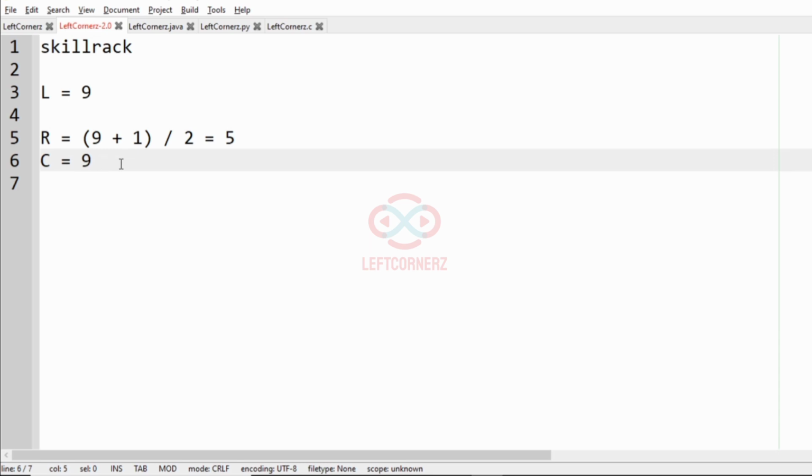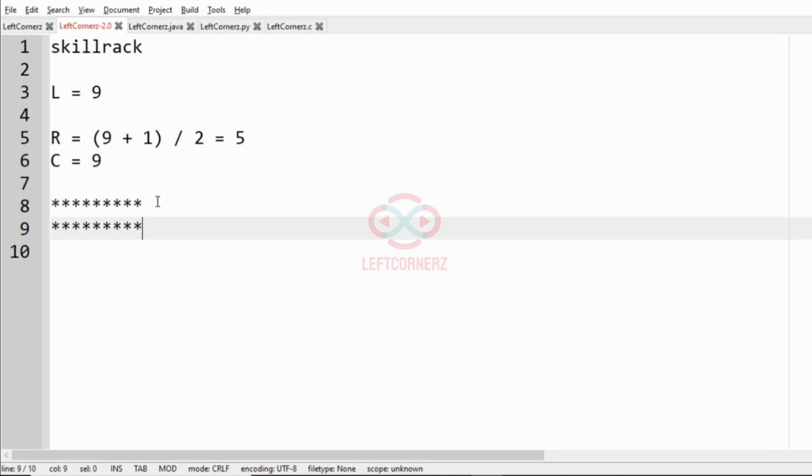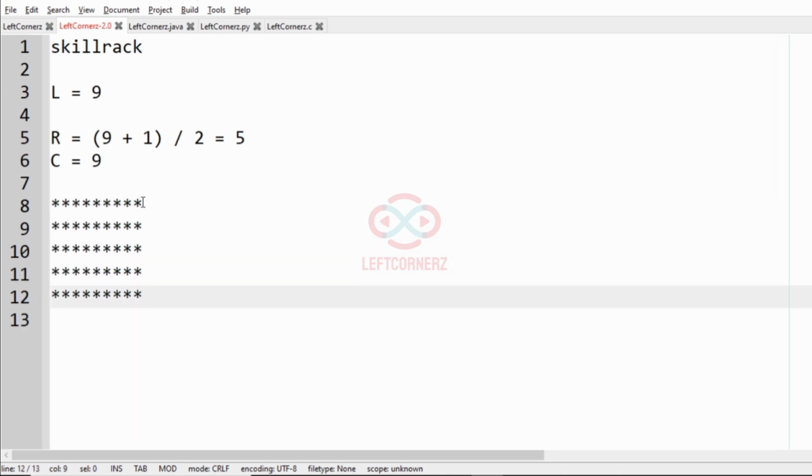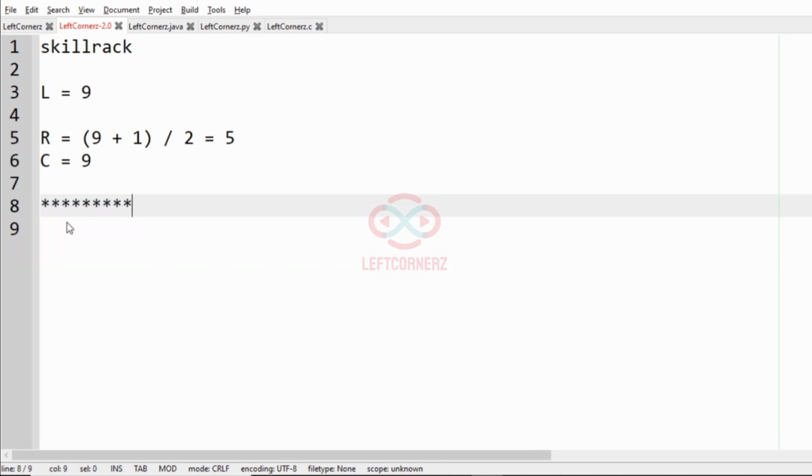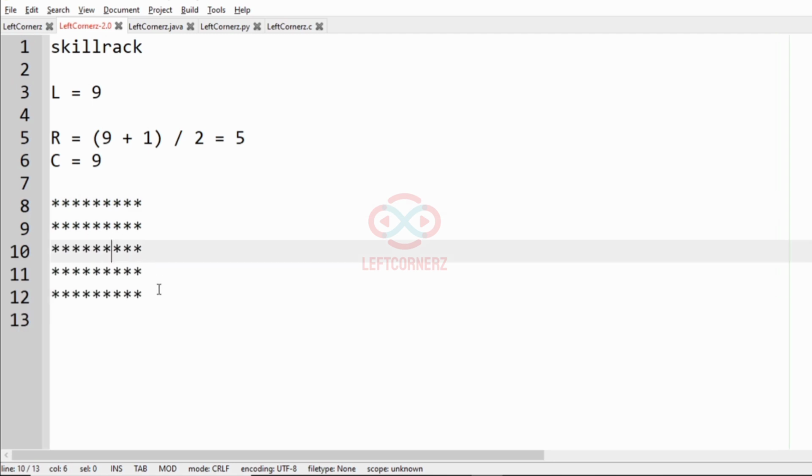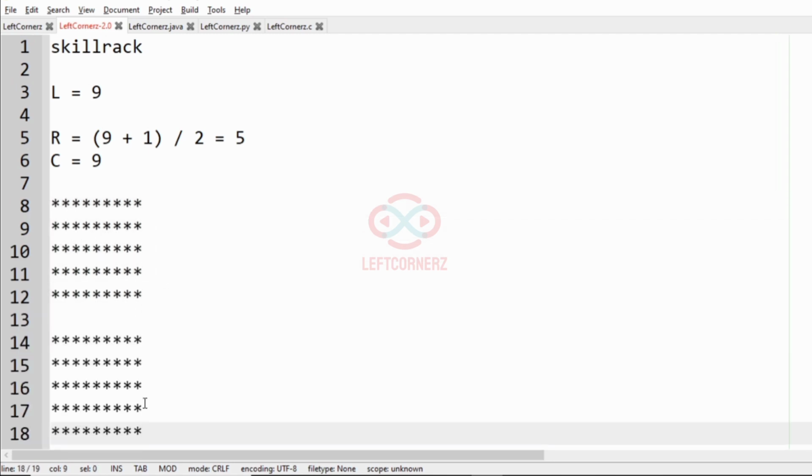First we have to print the V-shaped string. Let us have an asterisk grid of 5 rows and 9 columns. Here we have to print the V-shaped string, and here the inverted V-shaped string.